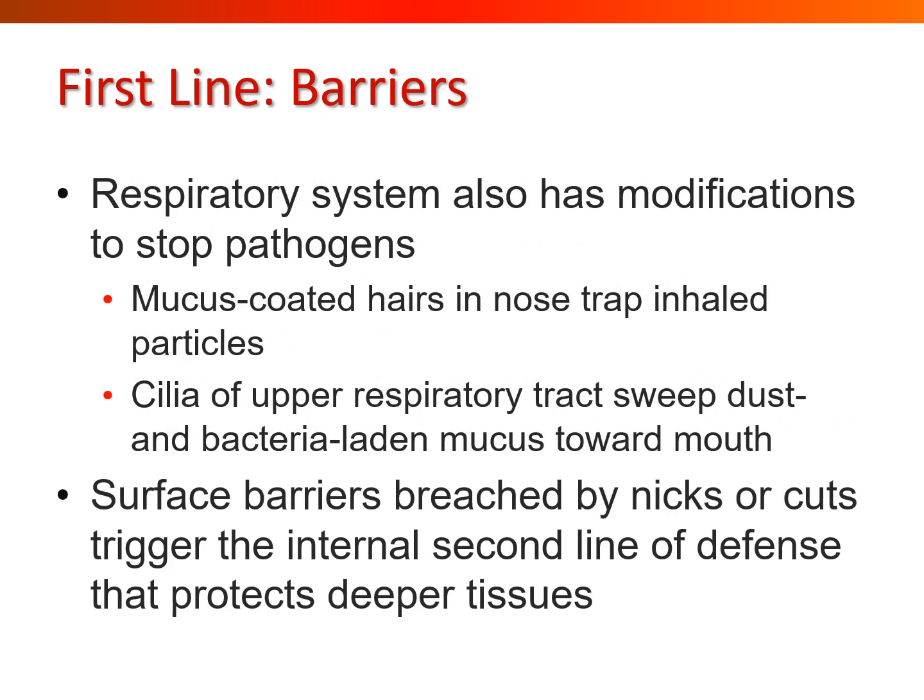Now, the respiratory tract has some interesting modifications that help stop pathogens, and one of the things that it has are those ciliated pseudostratified columnar epithelial cells. And in between those are a bunch of goblet cells producing mucus. So what we have here are these columnar cells, which have cilia on them, and then we have mucus cells that are goblet cells that are producing a bunch of mucus.